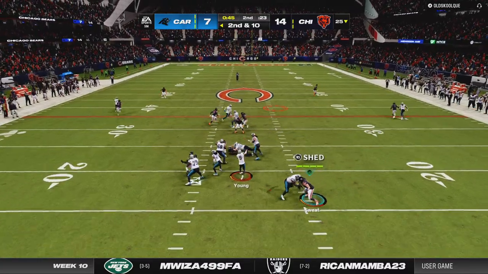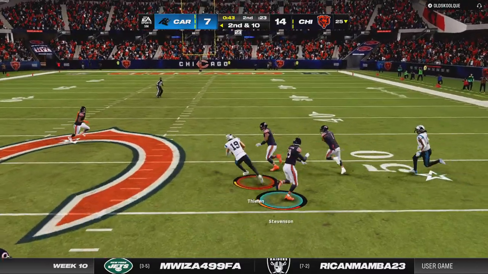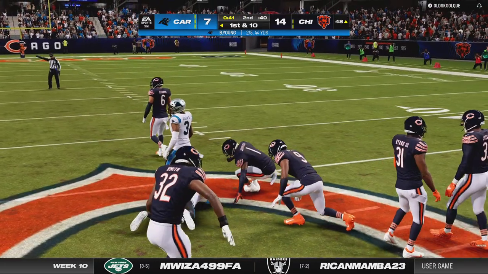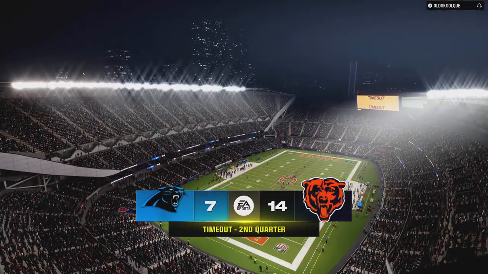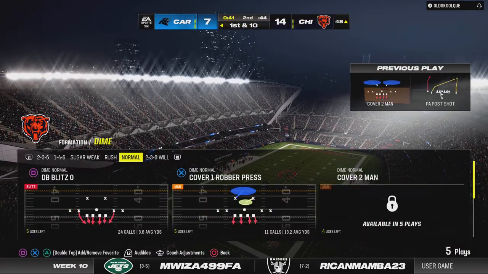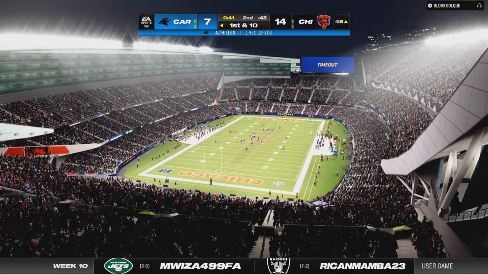They'll drop to throw. Open here, Adam Thielen. That'll wind up a gain of 27 on the catch and run. Now the Panthers going to use the first of their timeouts as they'll stop it with just over 40 seconds to go in the first half.